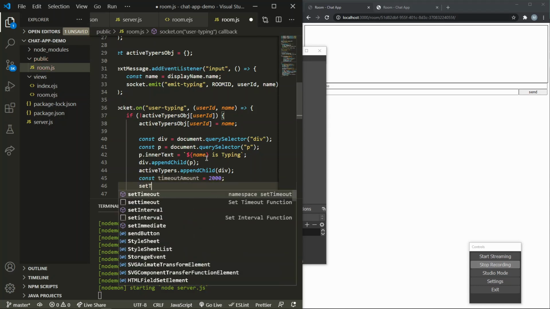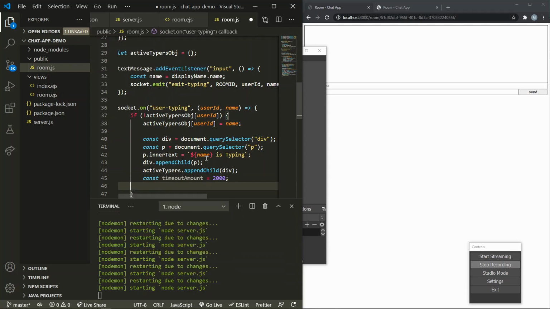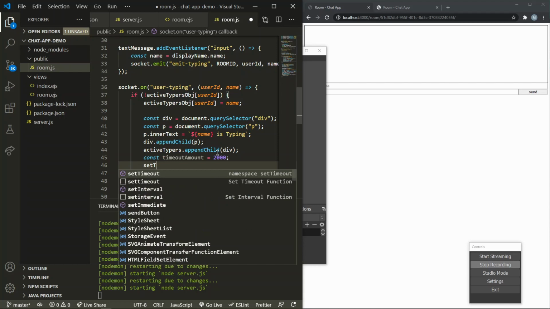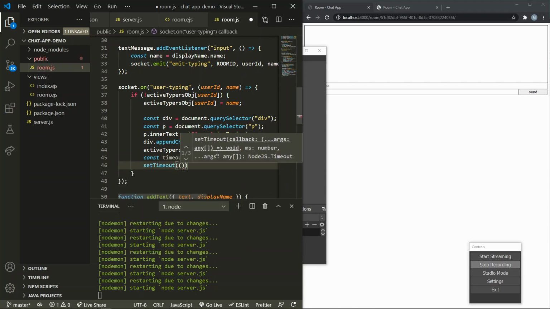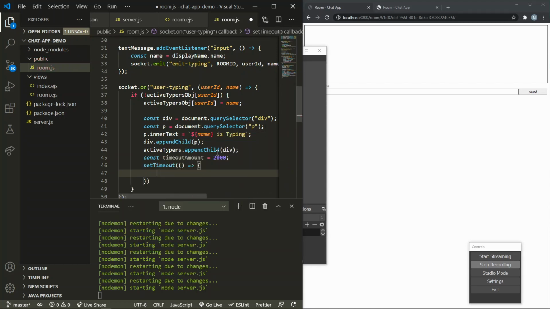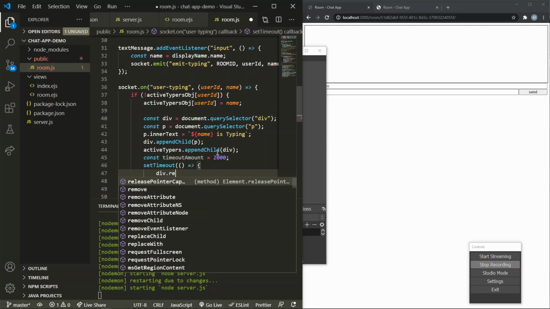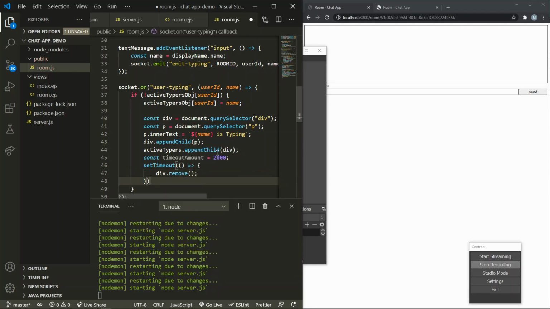Sorry, not here, but yes, we can just say set timeout, and we want that div dot remove, and we can just down here write timeout amount. So basically after 2 seconds, remove it.